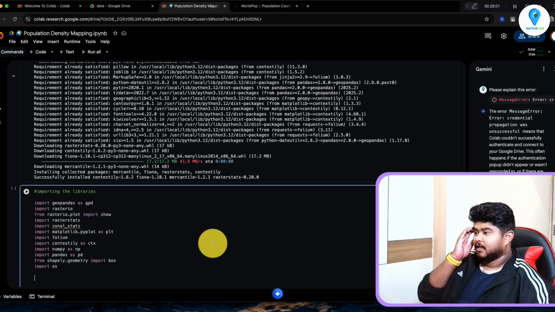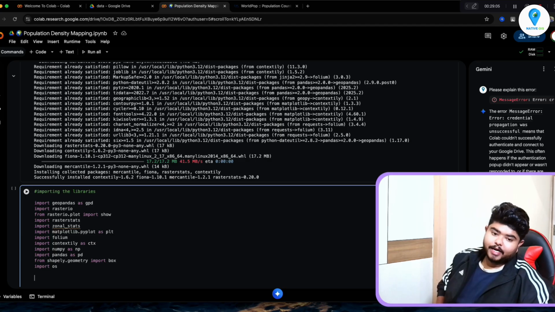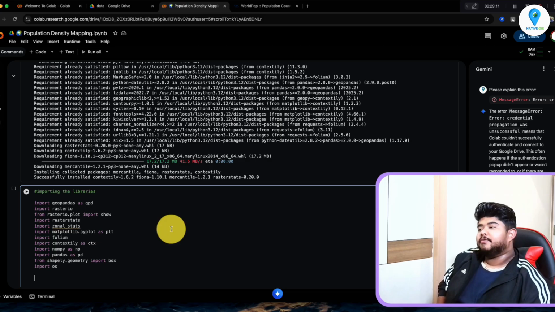So basically, we are installing GeoPandas that will help us handle shapes like polygons, grids, and all. Rasterio, we are importing it to read the raster images. Rasterstats we are using to run the zonal statistics.